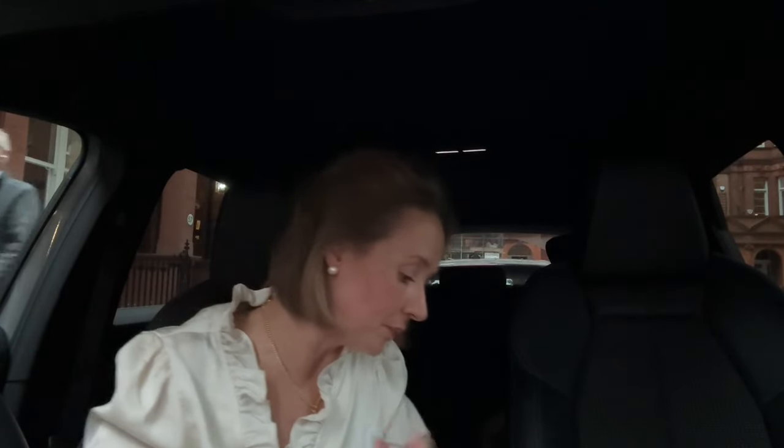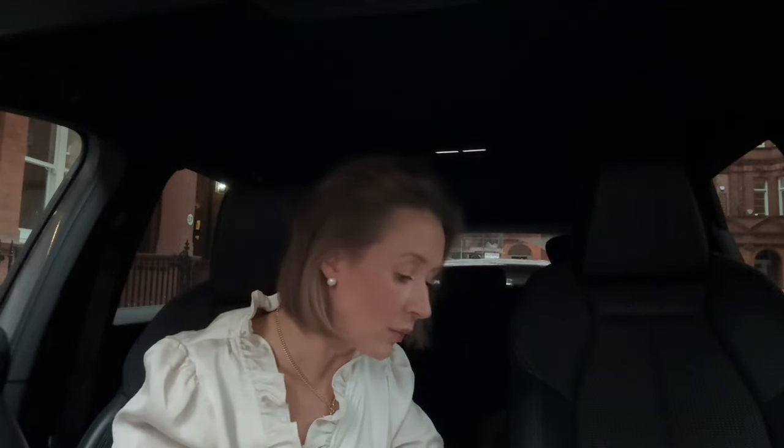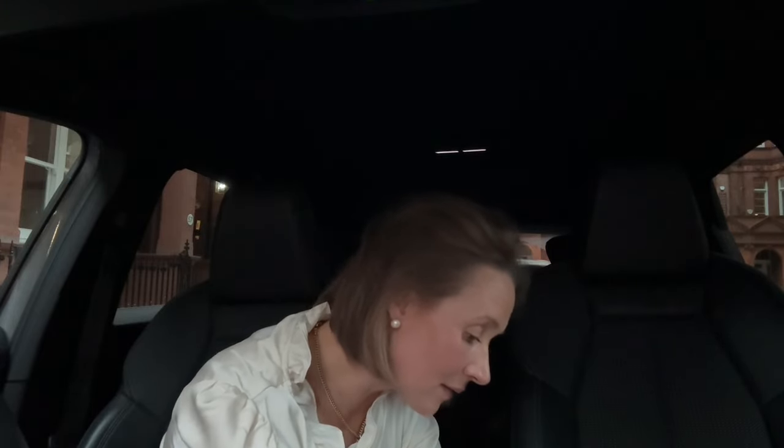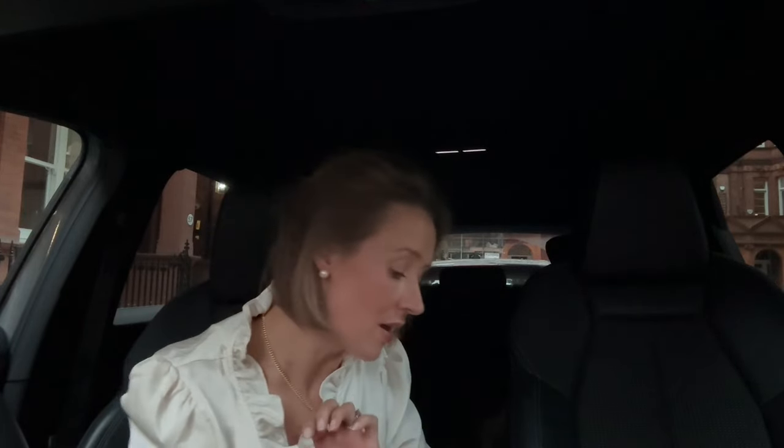I have put Emily, Trinny's Emily, on my lips. And I have put Victory on my eyes. I haven't gone in with a heavy eye. I've just put a tiny bit of Line to Define eyeliner, which is somewhere in here. Probably not going to find it now. This one here. Love it. This is in the Chantel Bronze Shimmer. Great colour. So I've put a bit of that on.